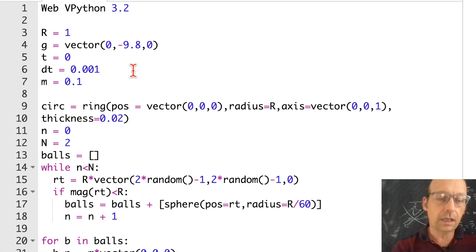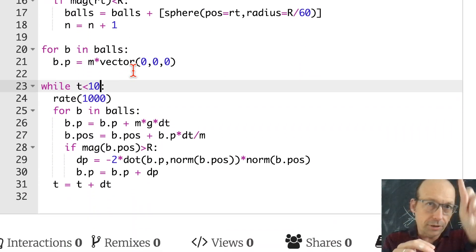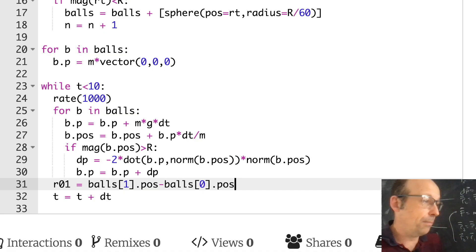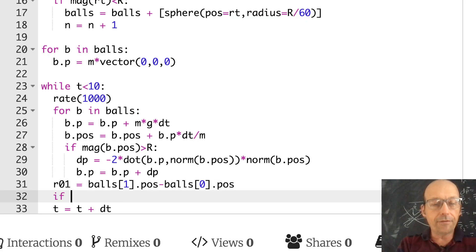I have not said make a million balls, right? I mean, that's cool of its own. Okay. Now we need to check for collisions. So I have just two balls in my list. Ball zero and ball one. So let's check for a collision right here. I'm going to say r zero one is going to be balls one dot pos minus balls zero dot pos, right? That's my vector from one ball to the other. So they're going to collide. But I'm not going to say zero because we're not going to actually get there. So let's say if mag r zero one is less than some number, zero point zero one. Let's just do that. We can always make it smaller for a more accurate collision.